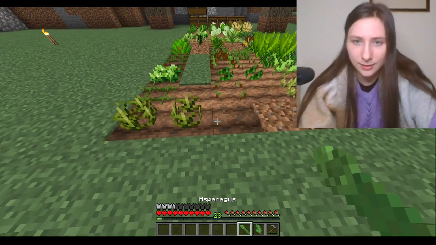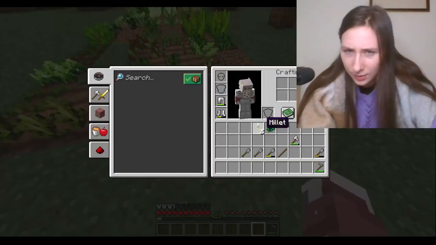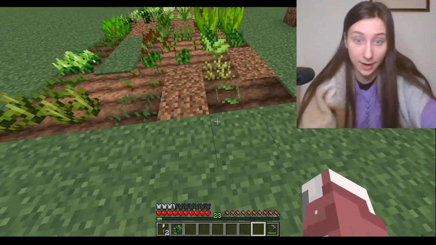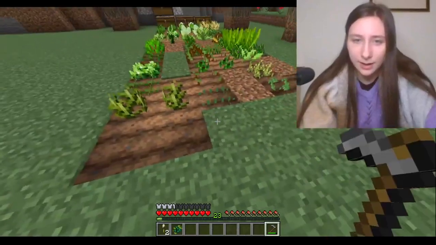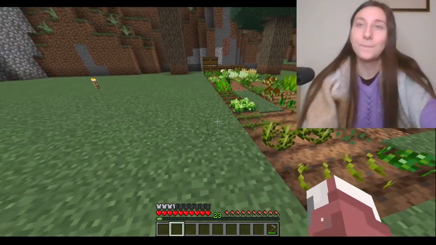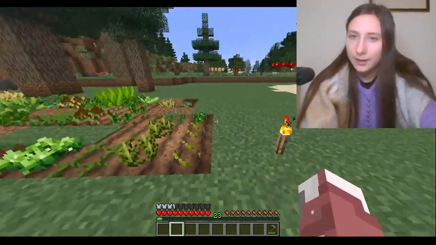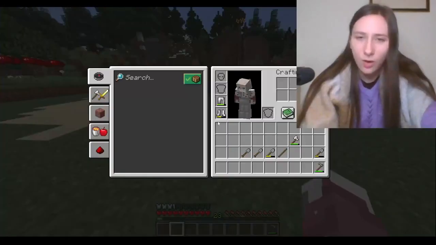Then there's asparagus, and then there's kale, and then what else do I have? Millet and candleberry. Okay, I might want candleberry. So the millet can go here, and the candleberry can go there. There, wonderful. Nice. So, I am caught up with the garden. What else do I need?